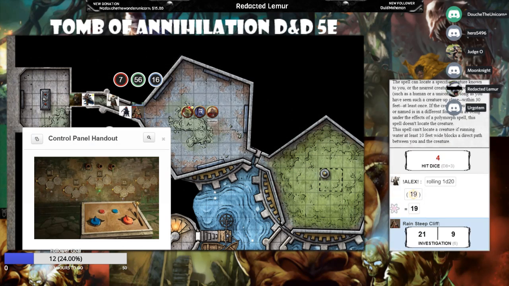Investigation. 21. No traps in the room, but you do see that those pipes are probably a trigger of some sort, or a result of something. Alright, so possibly with the control panel. I want to actually get up to the pipes and see if I can determine if something comes out of it, like some kind of liquid. I'll let that 21 carry over. You see that there's slime in there that matches the slime in this corner here. Right, right here. Oh, okay. Right there.